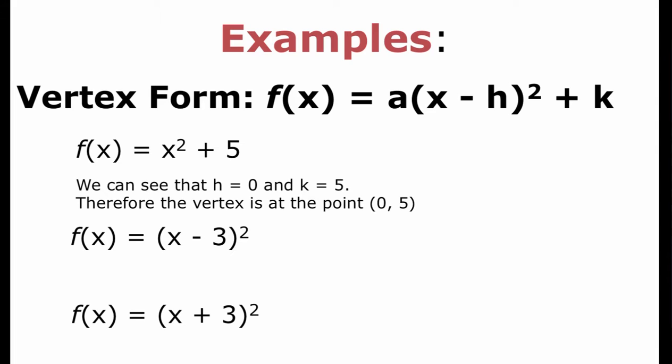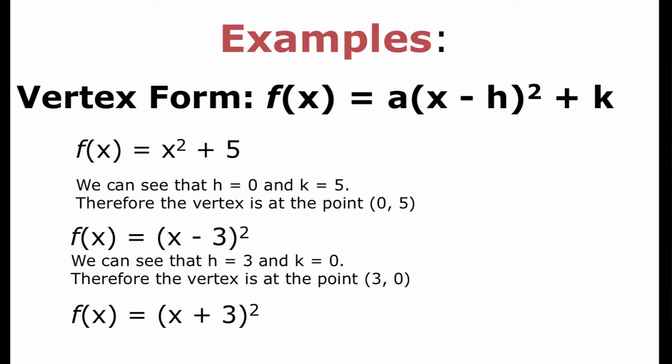In the second example, there is a set of parentheses with an x minus 3 in there, but there is nothing on the outside of the parentheses after squaring, so the number that represents nothing is 0. So remember, your value on the inside is the opposite sign for the vertex, so the h value for the vertex would be 3, and since there's nothing on the outside, the k value is 0. So your vertex here is (3, 0).